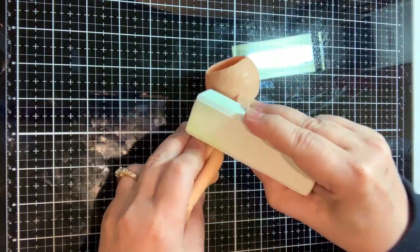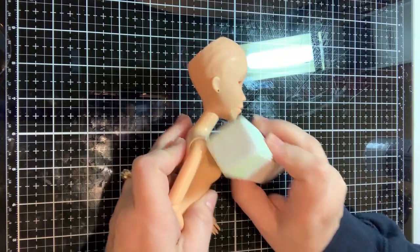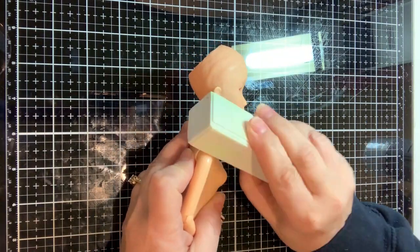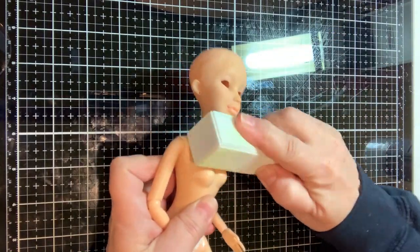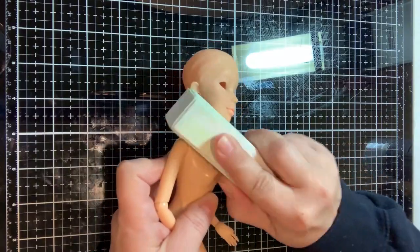And I will be applying pastels and pencils to the body as well, so I want to make sure that I have a good surface for doing that and a good surface for Mr. Super Clear to stick to, because I will be blushing.